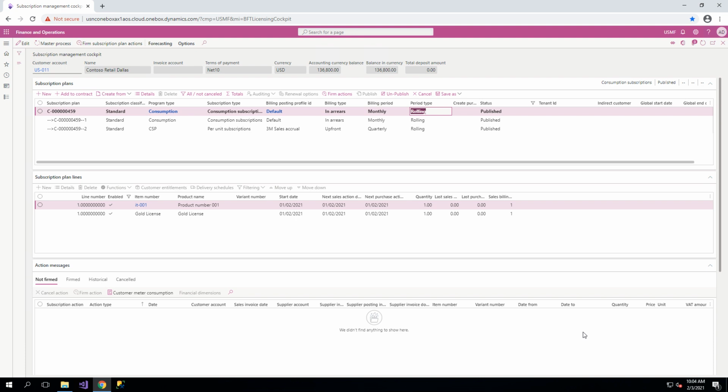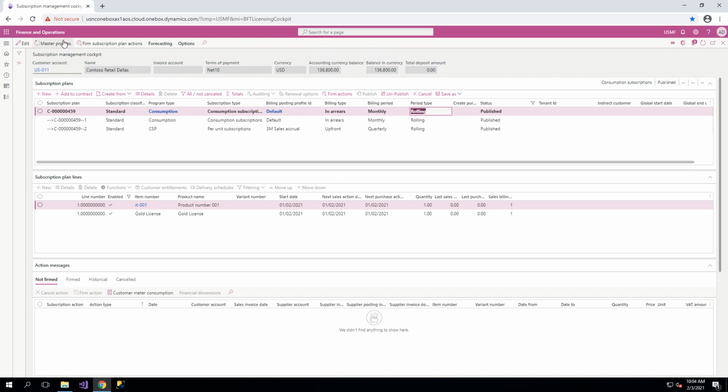So if you have a contract with a number of subscription plans within it, you can with one click publish all your plans within that contract, or you can do it individually if you'd like to do that as well.